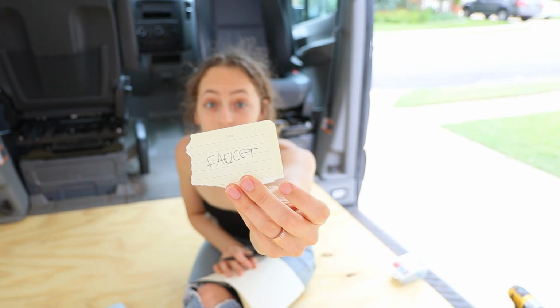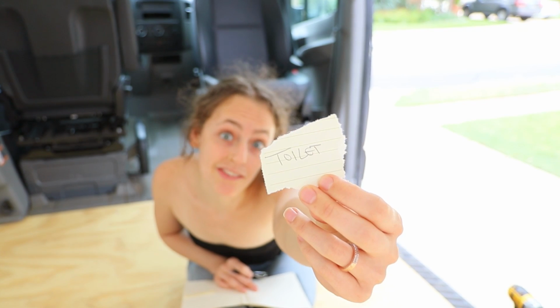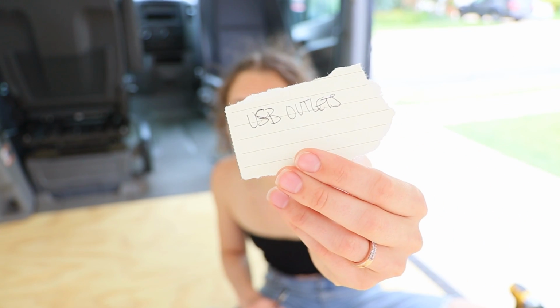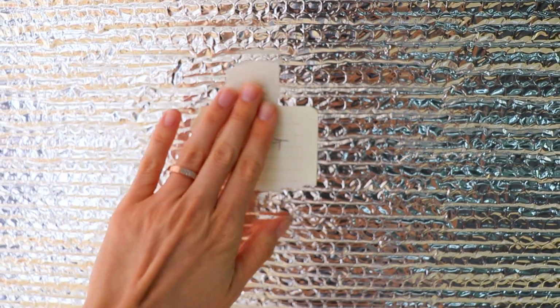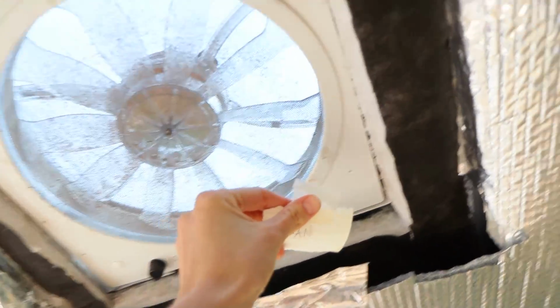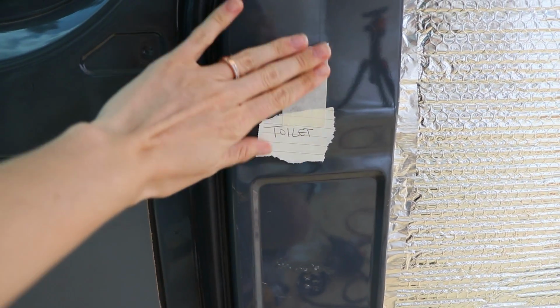First up, fridge, faucet, water pump switch, toilet. Yeah, she's got a fan. Ceiling fan. Got a couple outlets, some USB outlets. A few different lights all around the van and some light switches. I think that's everything, but maybe I'll discover more along the way. That goes there. Faucet goes there. Already got a fan, but I'm still gonna label it. Toilet goes here.